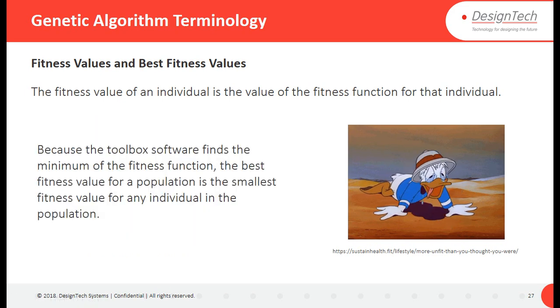In this toolbox, the fitness value of an individual is the value of the fitness function for the individual, because the toolbox software finds the minimum of the fitness function. So the best fitness value for a population is the smallest fitness value for any individual. If you are going to find minima, then the best fitness will be the one who is weaker, who has a lower value from that objective function.